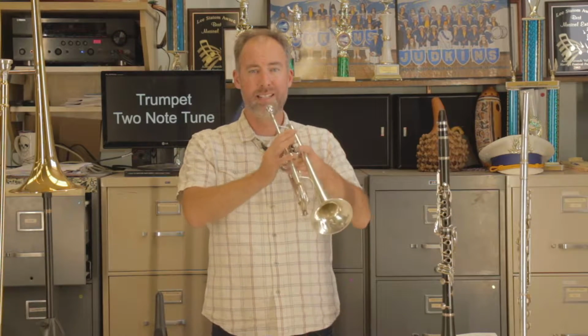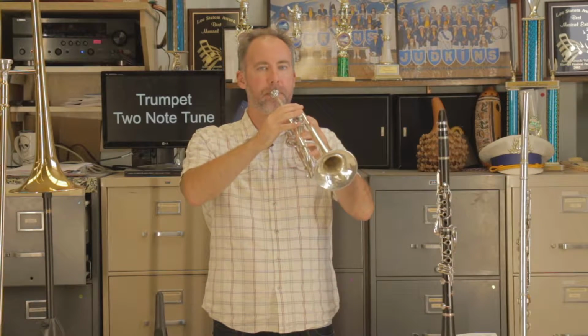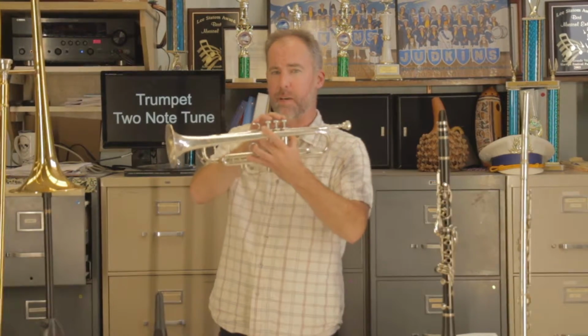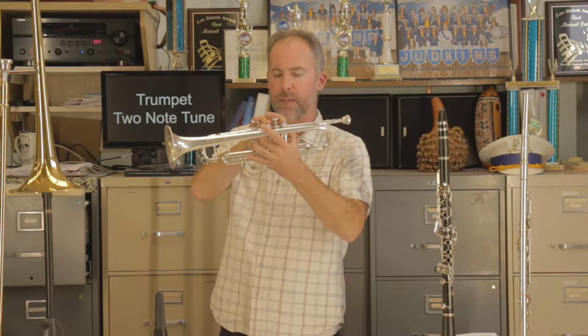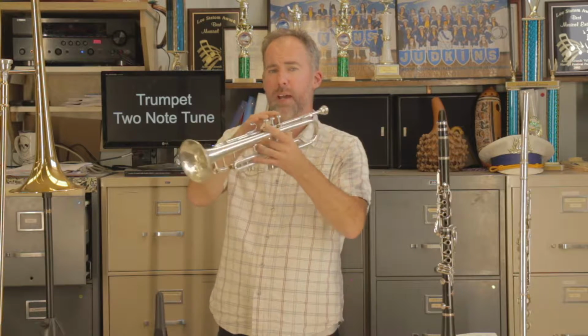Now the two-note tune has two notes, the first one being C. So I'm going to play a C for you right now. And of course the second note that we're doing is D. We have to have the right key combination. We're going to press down the first valve and the second valve, okay? So if the first note is Do, our second note is going to be Re.